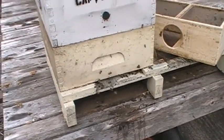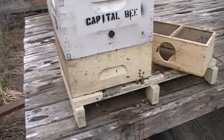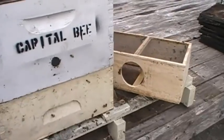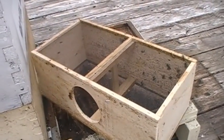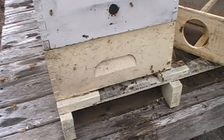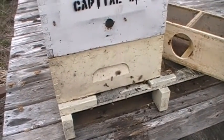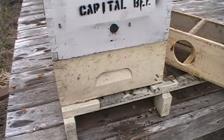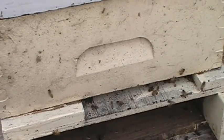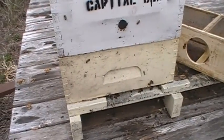Okay, I just wanted to show you what things look like about half an hour to an hour after installation. You can see pretty much everybody's evacuated out of the package cage. There's just a couple of rogue stragglers in there. A lot of the activity now is normalized at the entrance, and bees are coming and going. There's bees orienting to the front. They're carrying out a little bit of debris here and there. Occasionally there are some dead bees in the package cages when you shake packages in, and they're hauling some of those out and getting everything in shape for their home.